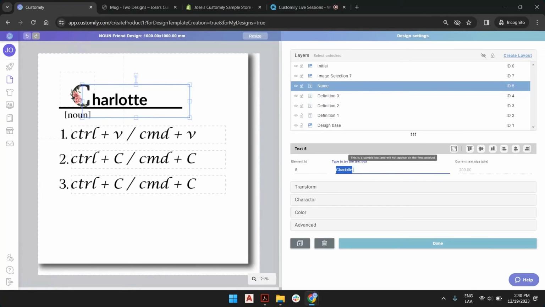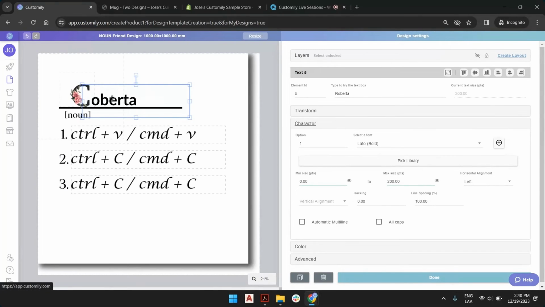Now, the problem is if we start testing out something else. Now, the O seems to be a bit cut off, so we are not perfectly sure if this will always work. And that's the advantage of using character tools in the text. You can control, for example, line spacing and tracking.